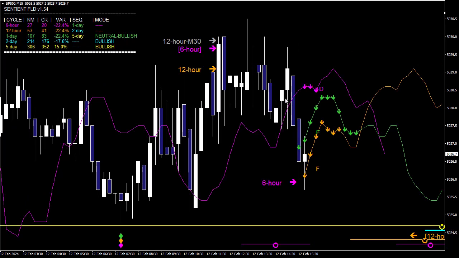Jumping to the 15-minute chart, you can see these FLDs here are also expected to provide acceleration points to the downside. Although here you will note that a 6-hour cycle target has been achieved at about the time that the 6-hour cycle trough was expected to form, so we wouldn't be surprised to find a bit of a bounce at this point.